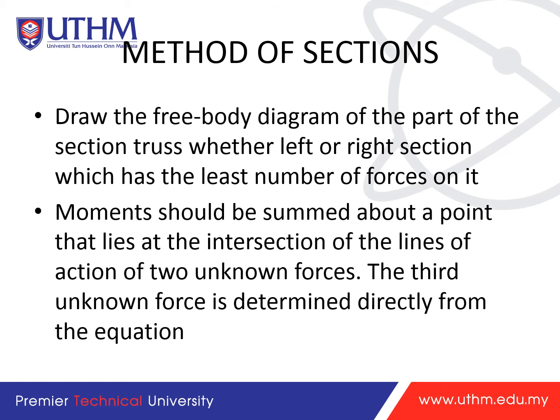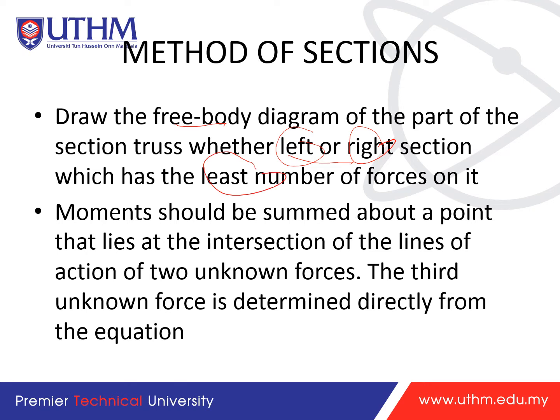Then we need to draw the free body diagram. After we decide where to cut it, we draw the free body diagram of the part of the truss, whether the left or right section. We cut it into two sections, so of course we will have either left or right. We choose the one which has the fewest member forces on it, so we need to make that judgment.